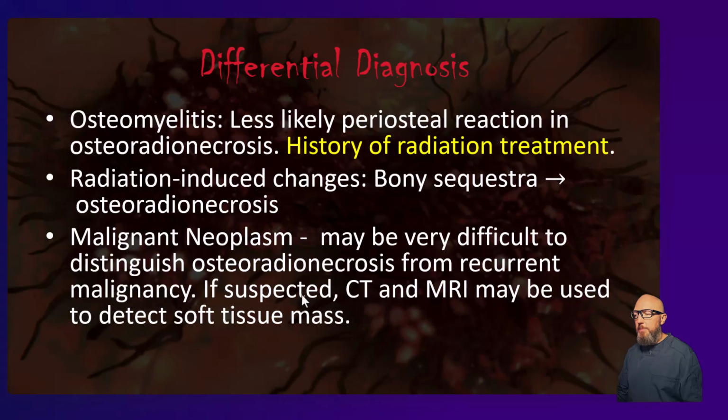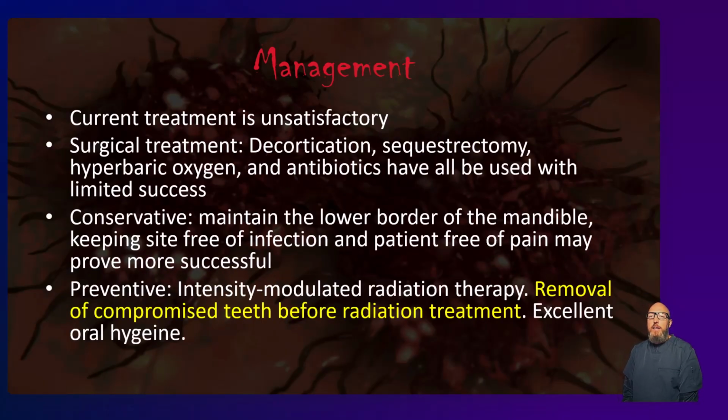And so if you see this, the patient might need further workup. If it's been a while since the radiation therapy, especially if things are starting to develop, probably going to require a referral back to their physician. And so treatment is unsatisfactory, and this is a board question, so take note of it. You prevent osteoradionecrosis by removing compromised teeth before radiation therapy. That's why we do that. You want to get any remotely compromised teeth removed before radiation therapy. That's assuming radiation therapy to the head or neck that's going to penetrate through the bone, either the maxilla or the mandible.